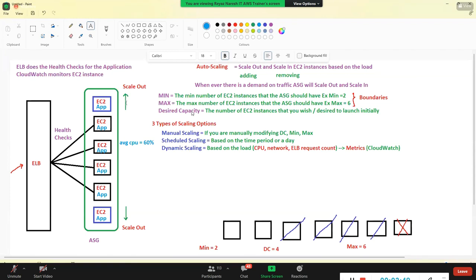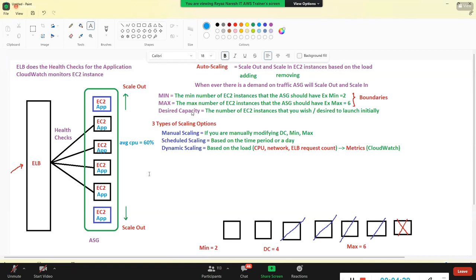Another question for you guys. Whenever a scale out happens, one EC2 instance gets launched and automatically one application is there inside it. How does the auto scaling group know to keep your application there? How is it possible to have the application out there? Anyone? Excellent, Jyoti. Image, AMI. We can keep our entire application in the AMI.